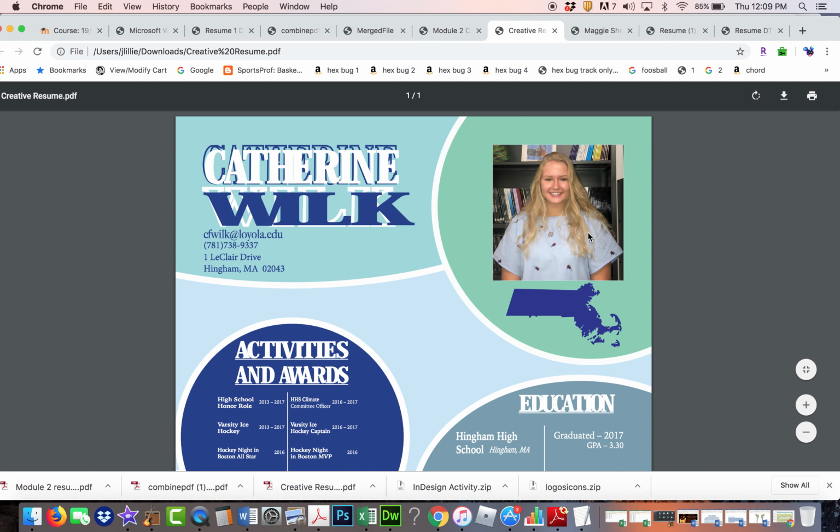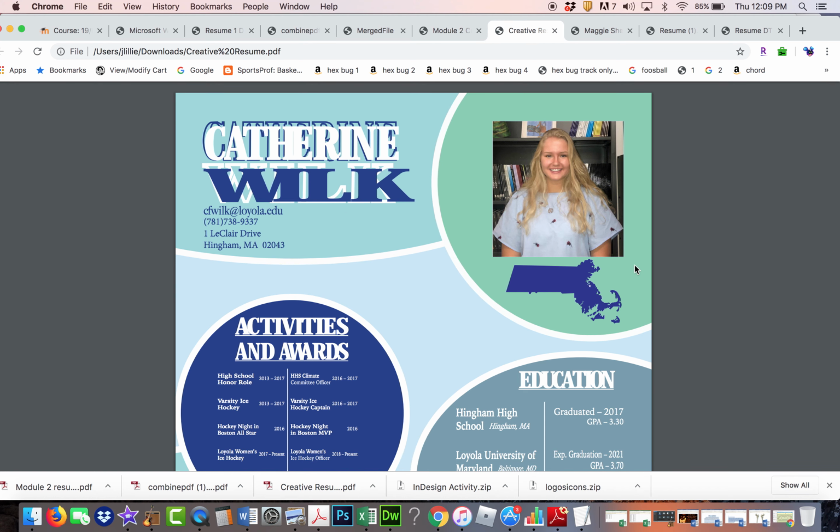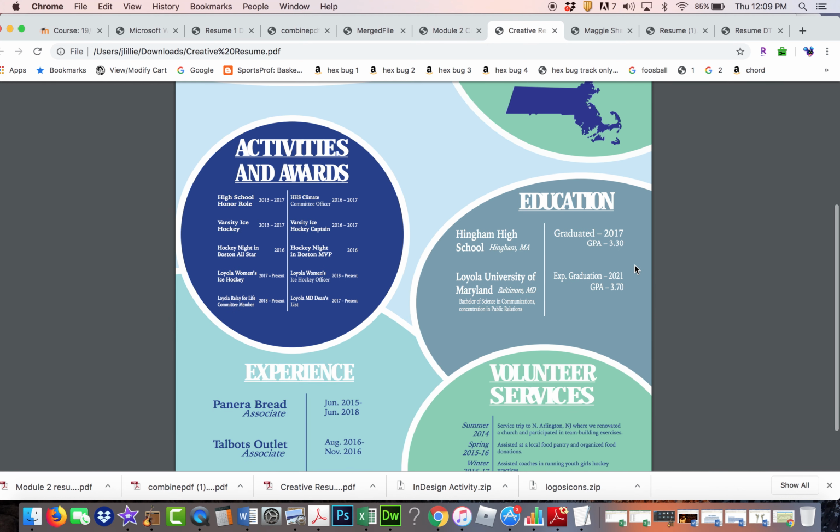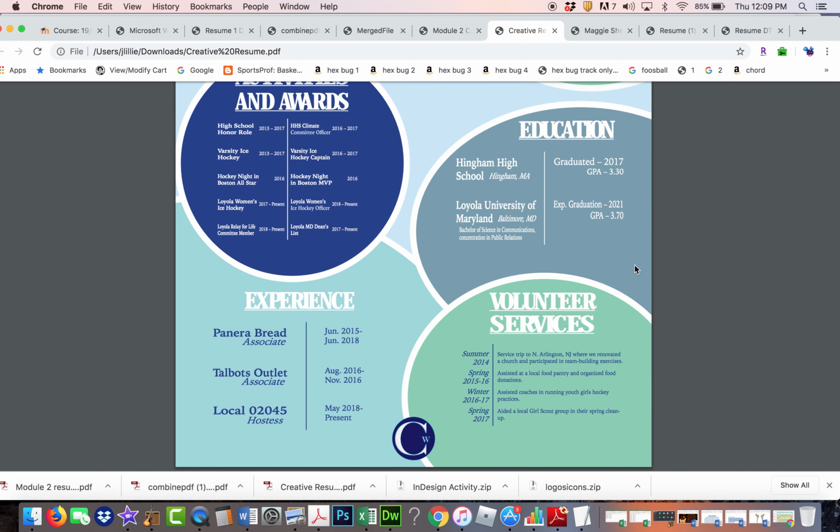Just look at a couple more. So this is a different design, and in terms of creativity, I like it a lot. There's some parts that I think work better. I think this is a really great use of space. You have all the space down here. I would make the font sizes a little bit bigger. On this one here, they're very small.